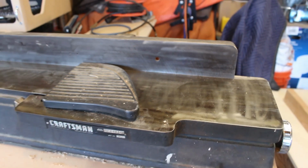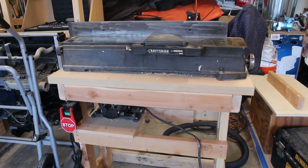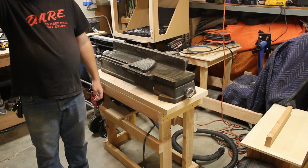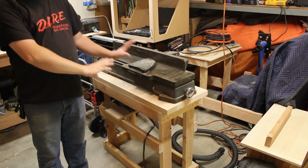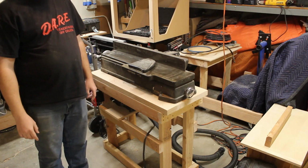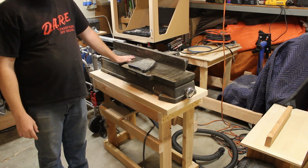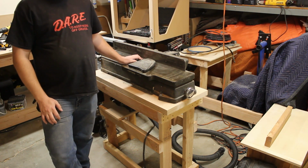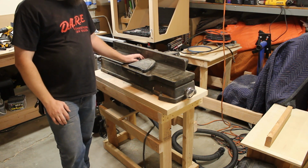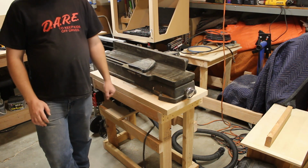So that's that. I do have a couple of other active projects outside of the joiner, though this has been my primary project of the past couple of months at least. But it's just kind of been in the shop and in the way, and I've got it ready to run. I was just test running it a few minutes ago, and I'm happy with it. This was given to me. I'm very grateful to the gentleman that gave it to me, who said it was basically taking up space in his shop and he needed it out of the way. So this is my biggest singular tool that I own to date.